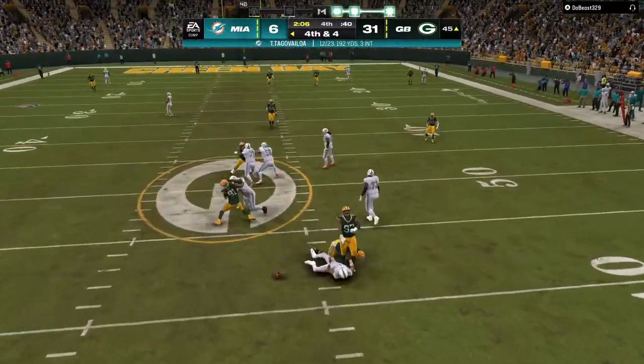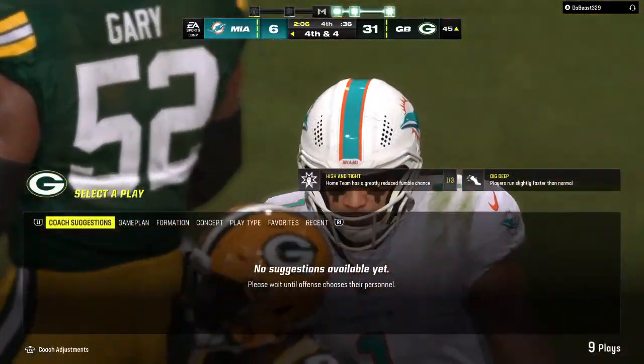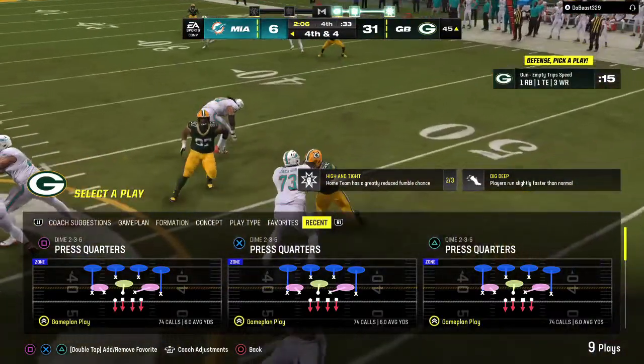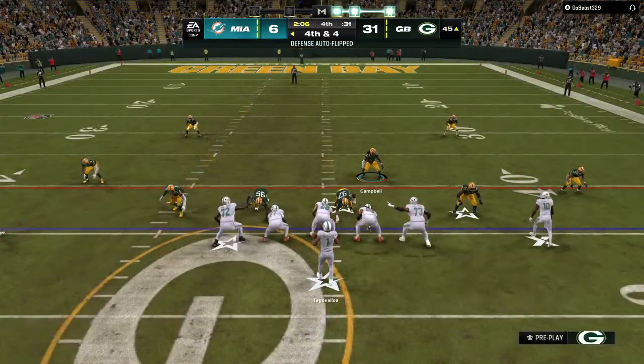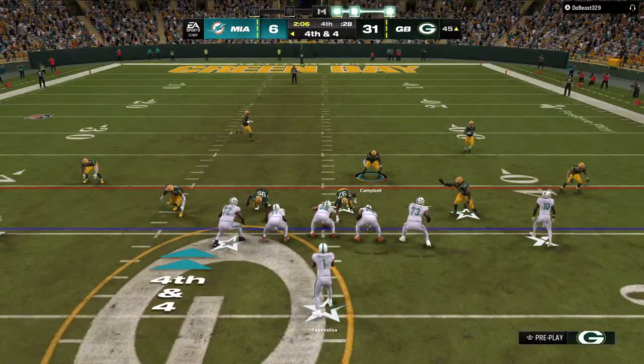Now on third down, that pass knocked down in the backfield and incomplete. And that's another play that's painted the picture of this game overall. It's been a blowout. It's been continually fueled by big turnovers and stops for one side and an inability to advance the ball from the other.